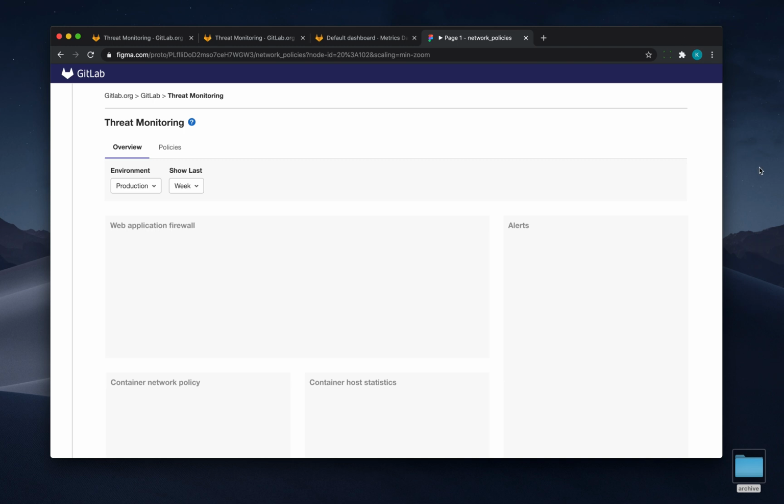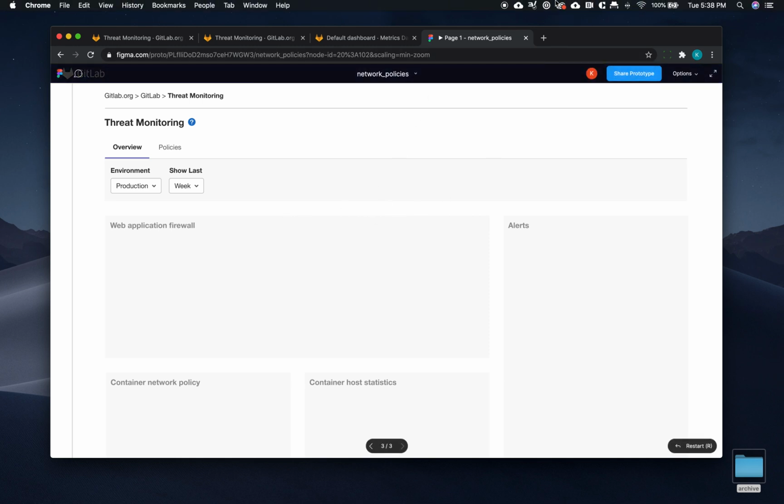Yeah, so anyway, that's a quick walkthrough. Give me some thoughts that you have on this direction, and I can start getting into a little bit higher fidelity to see how this might look with this layout. Thanks.